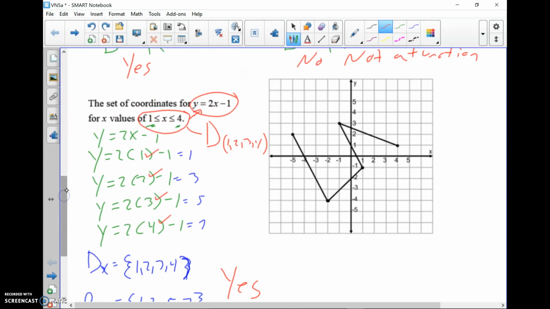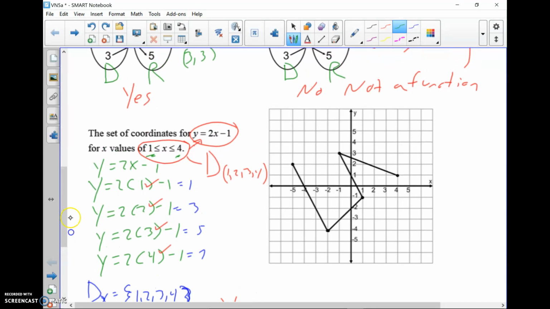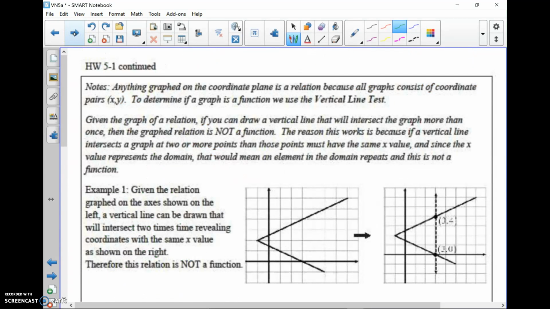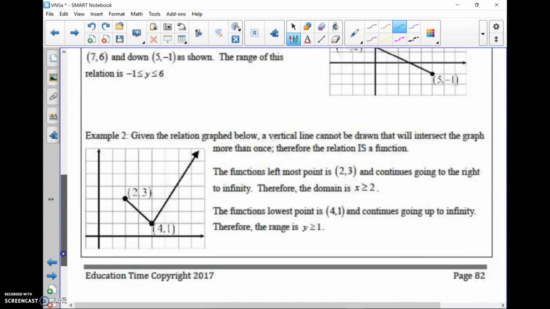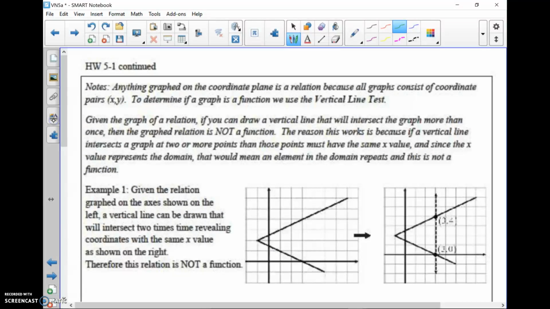All right, this last example is given to us graphically. And before we do that, I want to go to the next page, because the next page is all about how to read domain, range, and function from a graph. So I'll come back to this in a minute. And so our next page, and I apologize if this is a little fuzzy here for you. Hopefully, maybe it looks a little better on your screen than mine. Probably not. So what this whole page of notes goes through is explaining a couple of things here: your domain and your range are still your x and y values, and I'll show you that in a minute.